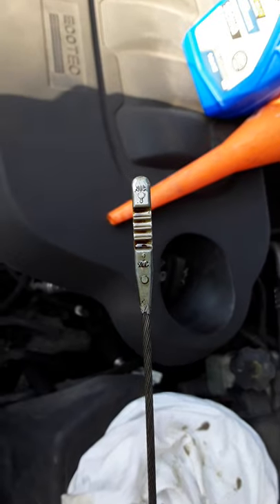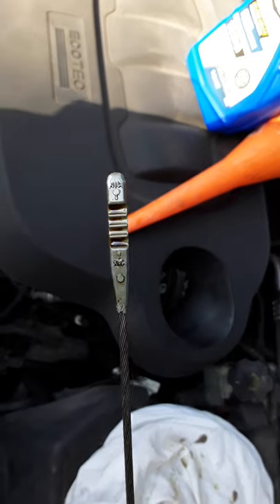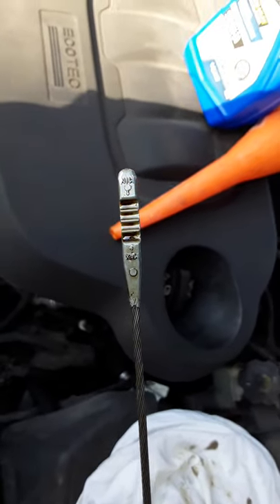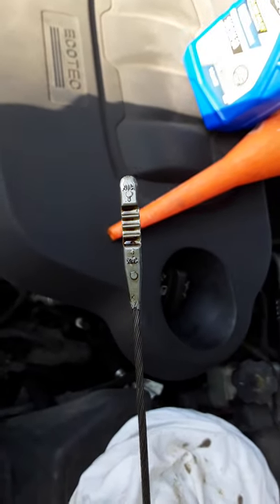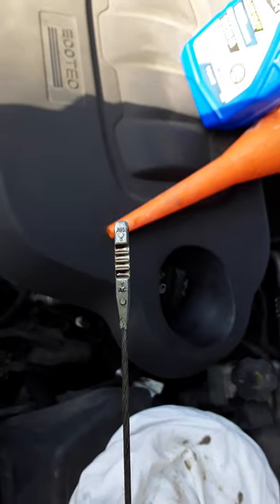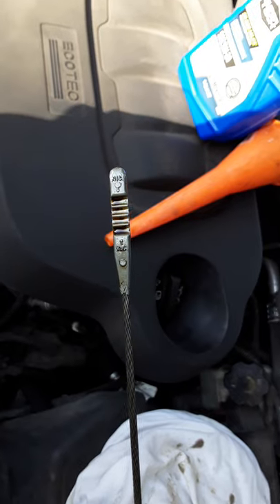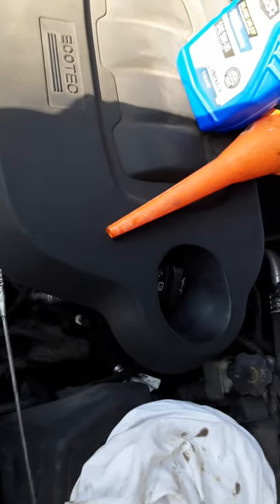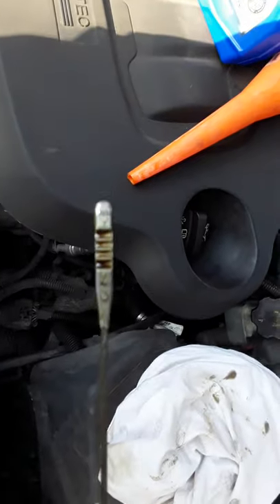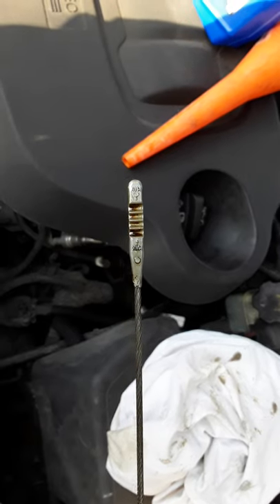If you're within that operating range, you're safe to drive. It's best to keep it near the maximum, but if you're half a quart or even a quart down, you're probably not going to hurt the engine — especially if you're not abusing the car. I check my oil probably every couple of weeks, and if I notice any drops on the ground I check it more often.